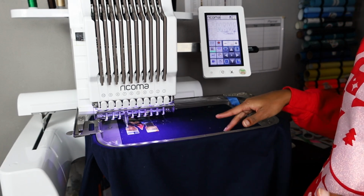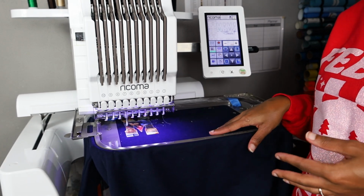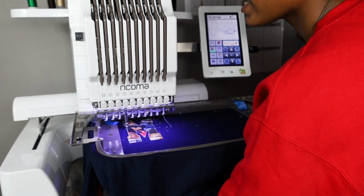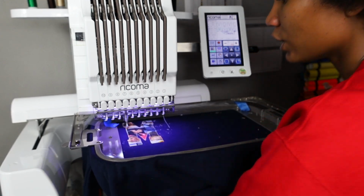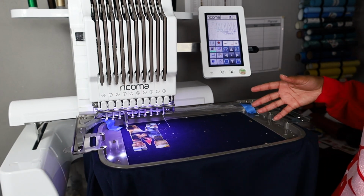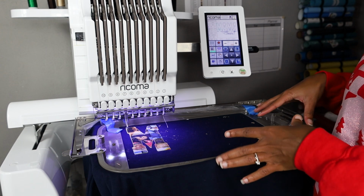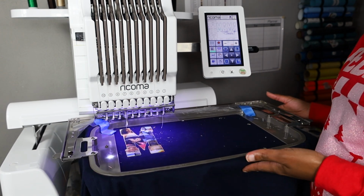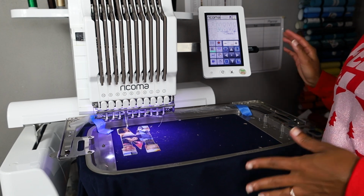When we get to the bear part that's gonna be in brown, I will come back and we'll talk about that part. But other than that, I'm just gonna record and fast forward for you guys. Try not to make it so long, fast forward, because it's the same process. But some people may just want to see this whole entire embroidered design process fully behind the scenes. So I'm just gonna record and fast forward for you guys and play some good music.